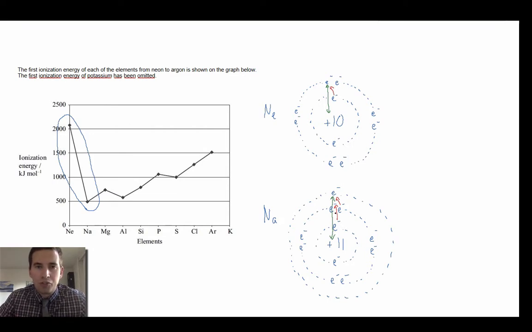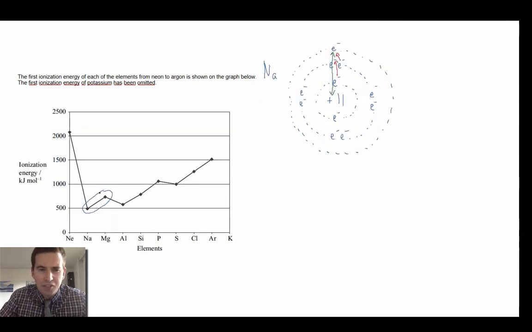So why does the number decrease so much? Now you might be thinking, there's more protons, why isn't the number greater? Well, that is a factor, but the main factors here are the fact that the outer electron is now in the third shell, hence the atomic radius is much greater, and there are many more shielding electrons. So these two factors mean it is much easier to remove that outer electron, hence sodium has a much lower first ionization energy than neon.